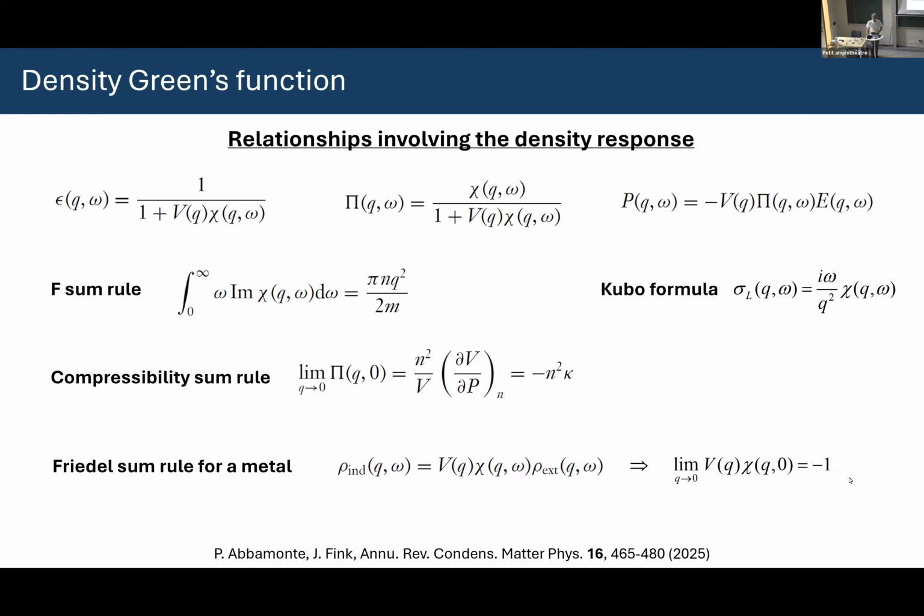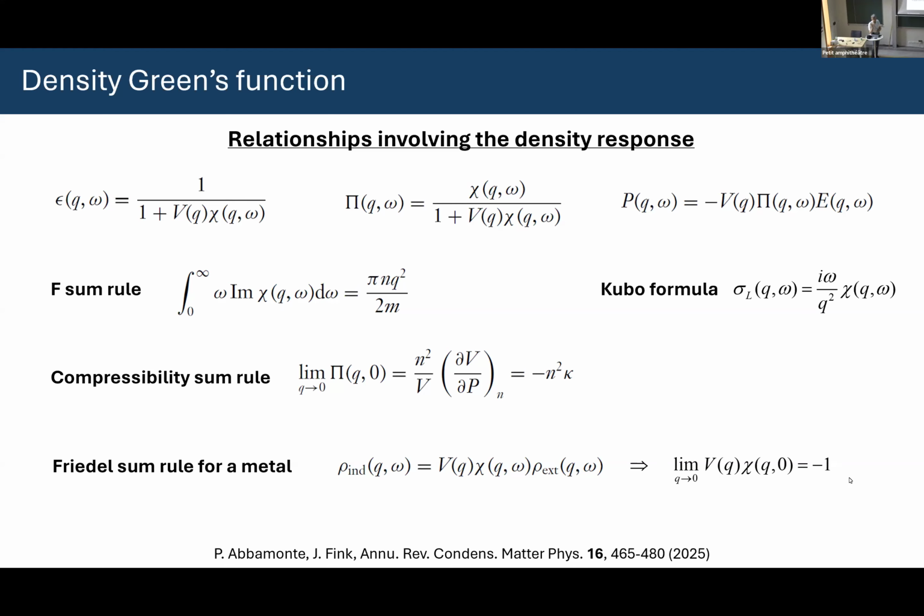Can you explain why the f sum rule is a consequence of Galilean invariance? Because I would say what Galilean invariance physically tells me is that whatever's on the right hand side is in fact n over m. Yeah. But I would think that Galilean invariance has nothing to do with telling me that on the right hand side I have some quantity times q squared.